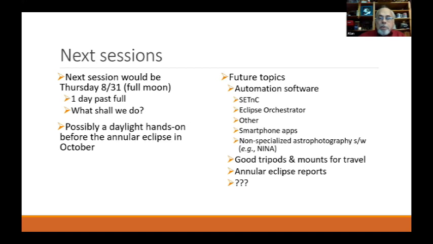We might also talk in the future about tripods and mounts that are travel friendly. The other thing I was going to suggest is maybe later in September, we do another hands-on once it gets maybe a little bit cooler. I don't have a specific date or location to suggest, but it would probably be somewhere further west than Turner Farm, so that we make it accessible to more people. And as we talked about before, maybe do it in conjunction with a public event, either at Sky Meadows or Crockett. Just do it earlier in the afternoon when the sun is clearly going to be visible.